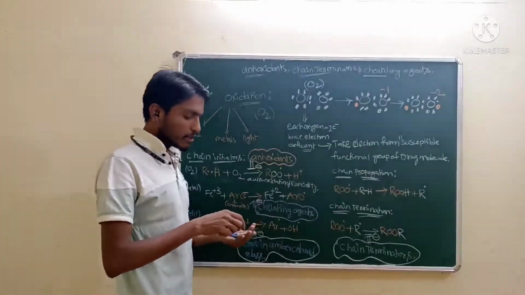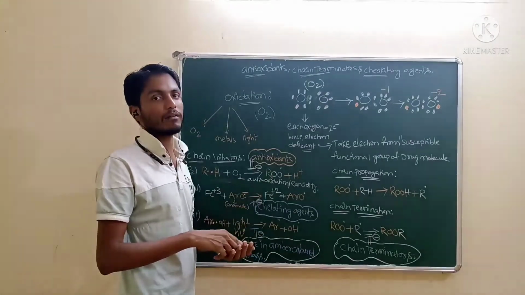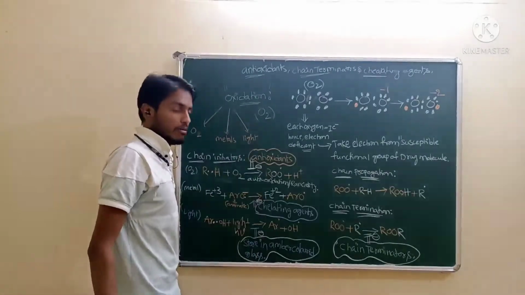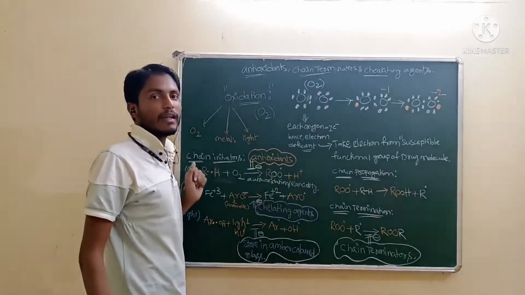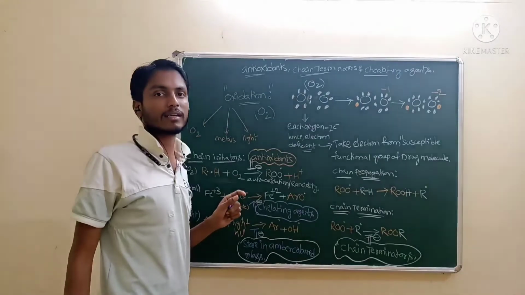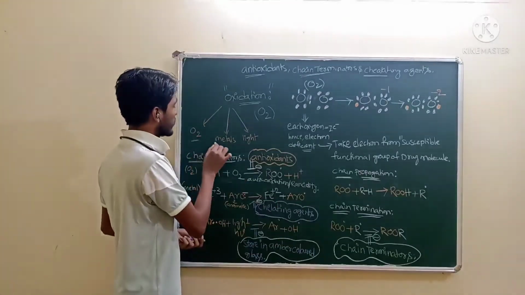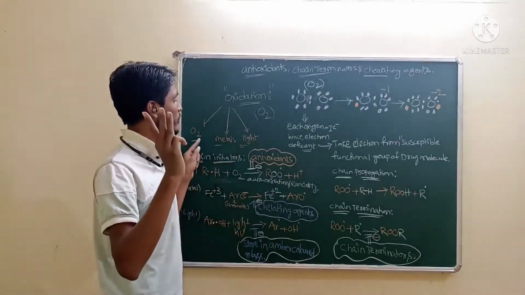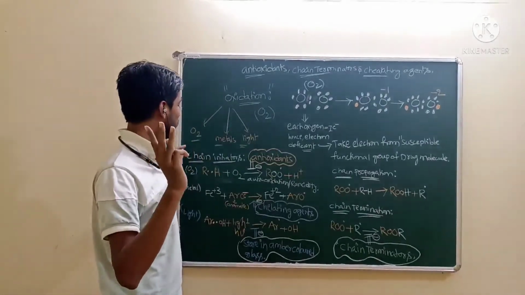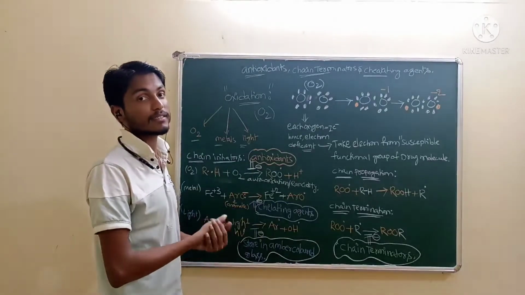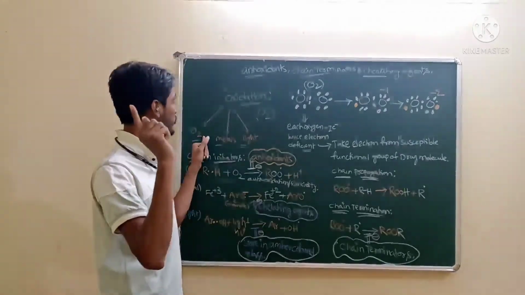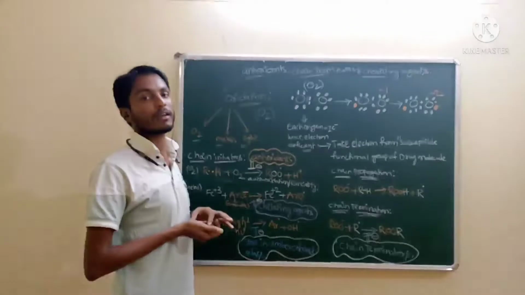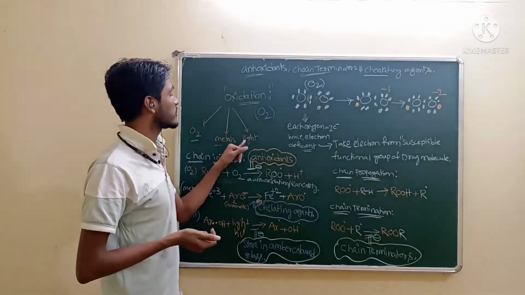Now, when oxidation happens, it is catalyzed by 3 agents. One is oxygen, another is metal, another is light. What are the oxidation initiators? We can call them chain initiators. The initiator should be oxygen, O2. O2 is electron deficient. It takes an electron directly from the drug molecule containing the susceptible functional group. Next is metals. Next is light.